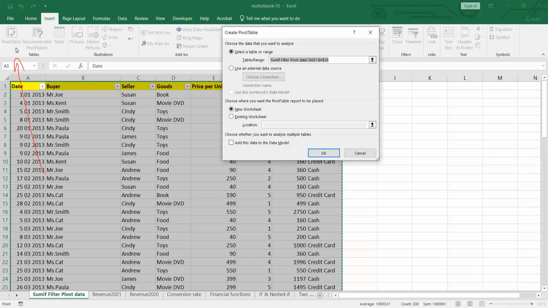It will pop up a box to ask you how you are going to create the pivot table. Firstly, it asks you to select a table or range. You picked it already, so you don't need to do anything. Second, choose where you want the pivot table report to be placed. In this one we use the default value, that is to create it on a new worksheet. Then you just click OK, everyone.